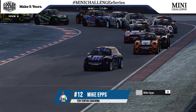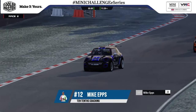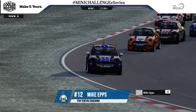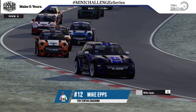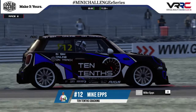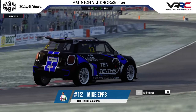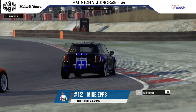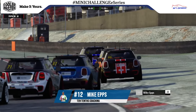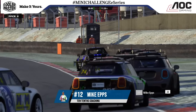That's a thing. Question for you, Mike. Where did that pace come from? Because it seems that race you had so much more pace compared to race one. I think average pace was probably better, but just no mistakes. I was consciously leaving half a foot extra room on the outside into Graham Hill, as it seems like the grass is invisible there. You run close to the curb, but you just nip the grass and she's gone.